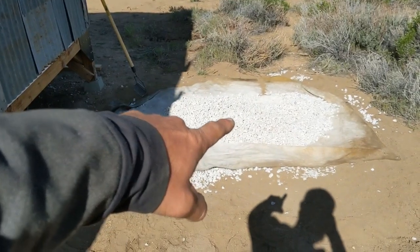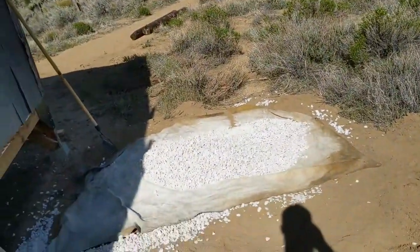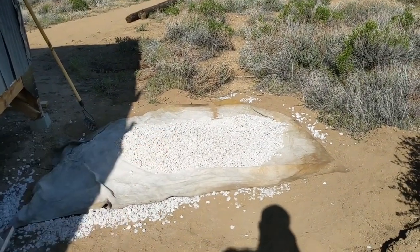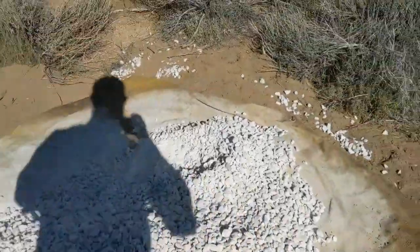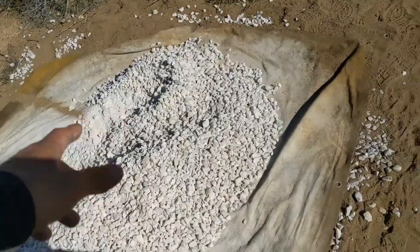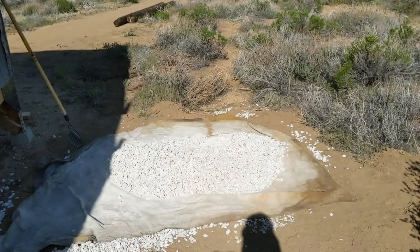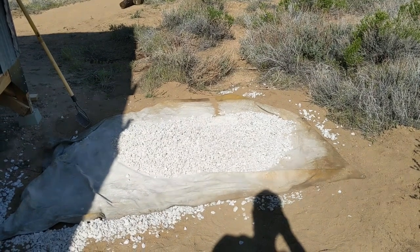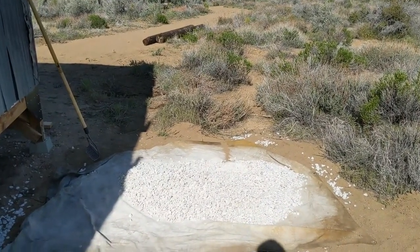This is what's left of a half yard of white gravel — the rest of it's now up on my roof. I went to the landscape supply place, and from across the yard, I saw this stuff shining brilliantly in the desert sun. I went up to all the different piles — no, that's kind of warm, no — to all the bits. But this stuff, you could tell just by looking at it, it's the coolest of the bunch. It has a high reflectance, so the sun just bounces off of it more so than other stuff, so that should keep many, many watts of sun energy out of my studio.